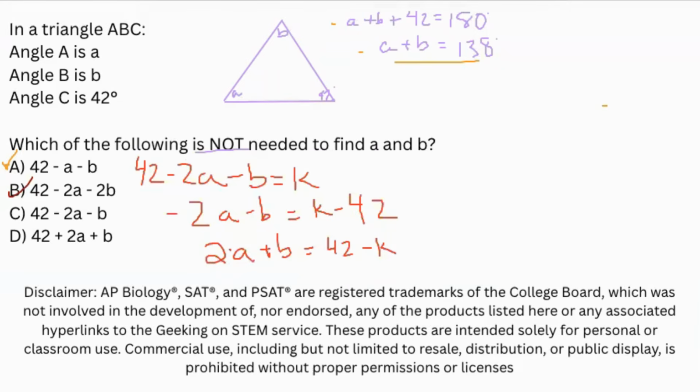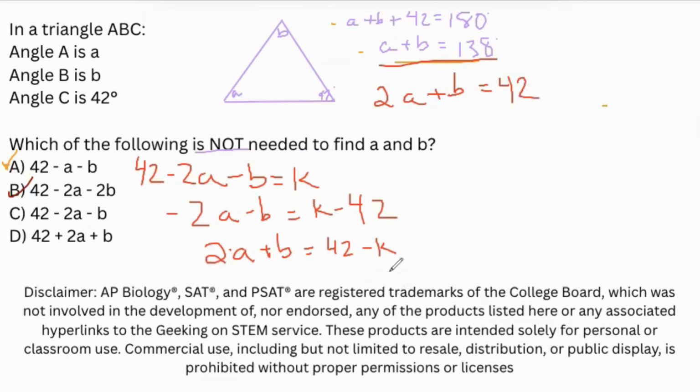Now, we know that we have two systems of equations here, so we can plug this into Desmos. Essentially, what we could say is a plus b equals 138 as our first equation. And from this expression, we have it set equal to 42, because that's the same thing as the equation. So you can have this first equation and then 2a plus b. Remember, this is all equal to 42.